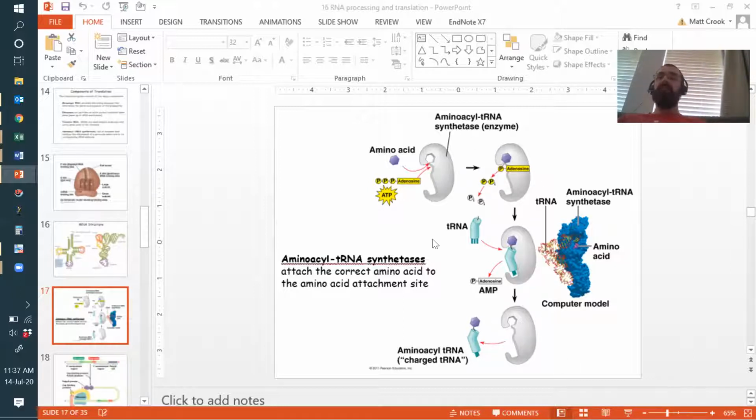So in a way, these enzymes, these tRNA synthetases, are as important as the tRNAs themselves when it comes to the fidelity of that translation process. It's accuracy. So again, these enzymes use that anticodon to make sure the correct amino acid is stuck onto that tRNA. Okay, questions?